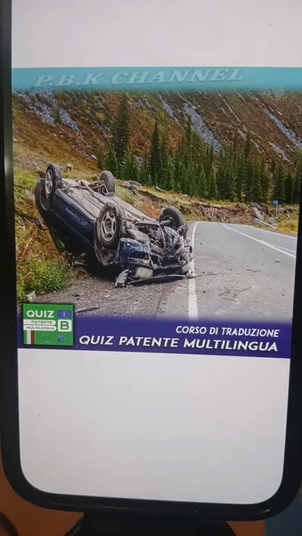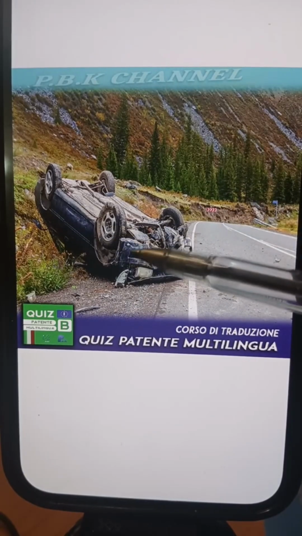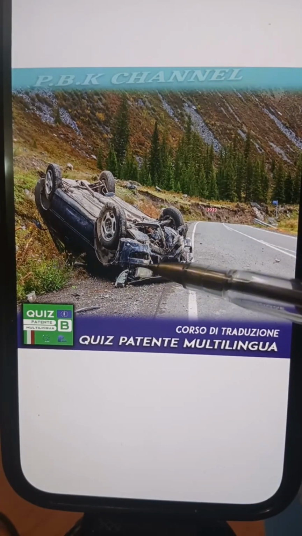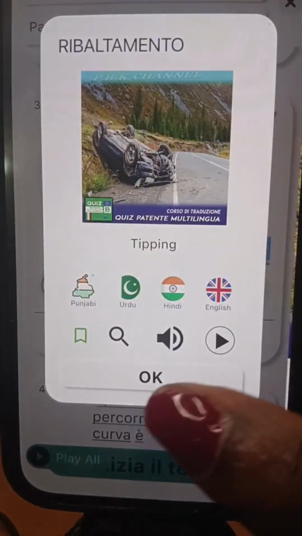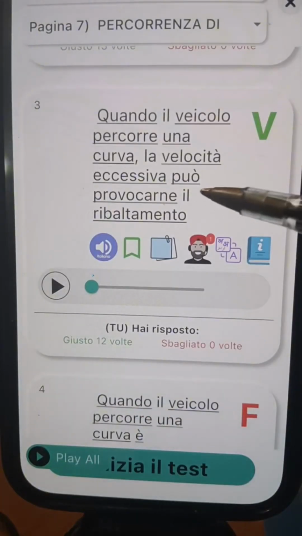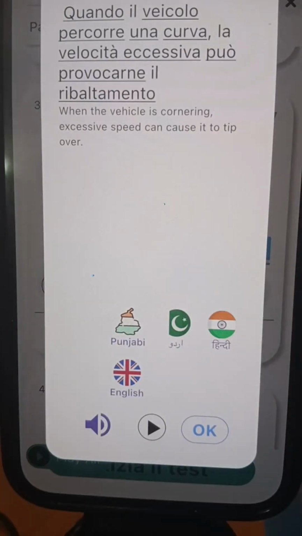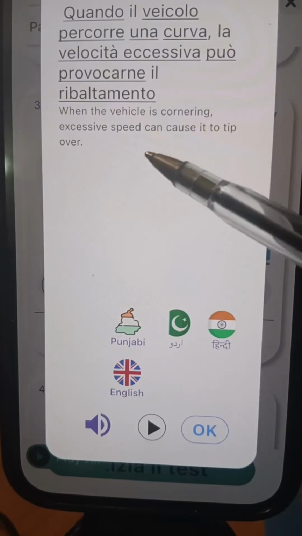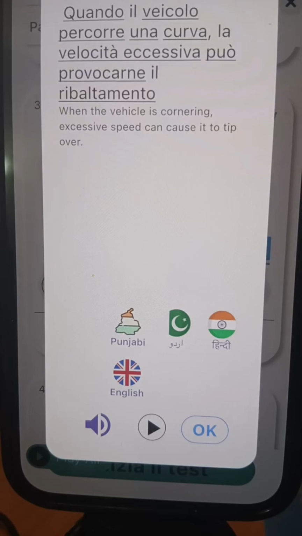This is actually a curve. So excessive speed can make your vehicle go like this. It's very important, when you are driving in a curve, try to reduce your speed. When the vehicle is cornering, excessive speed can cause it to tip over.